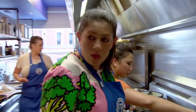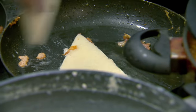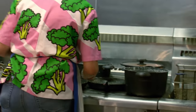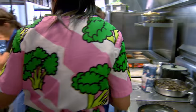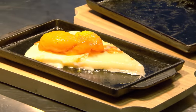Thanks, George. I'm under so much pressure right now, but I'm persisting with this cheese. I decided to pop it in the hot pan with a little bit of olive oil, and I'm just praying that it works out. And I get a little bit of toasted caramelisation on there, and it's not 100%, but I'm happy with it. Fresh hot cheese! Yeah, she saved the day. With that beautiful spiced apricot on top, it looks sensational.